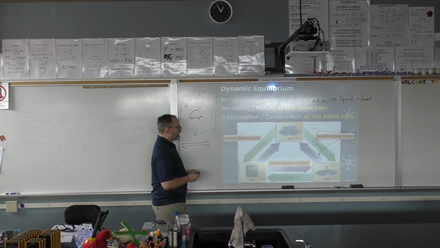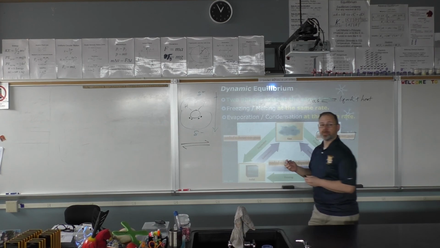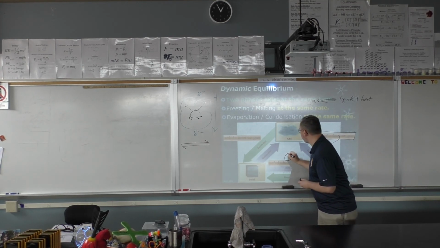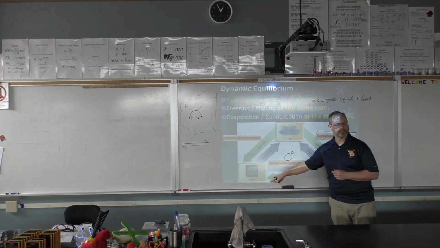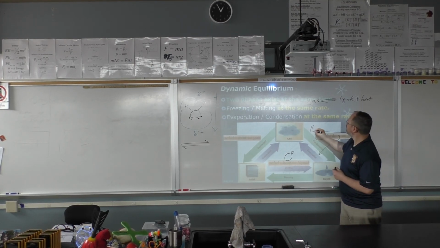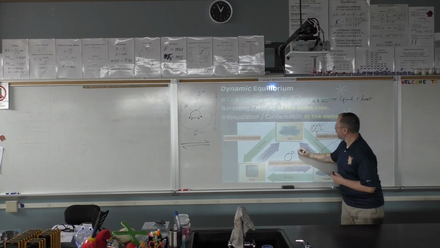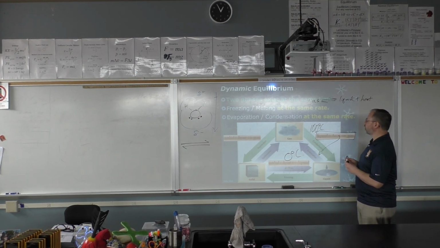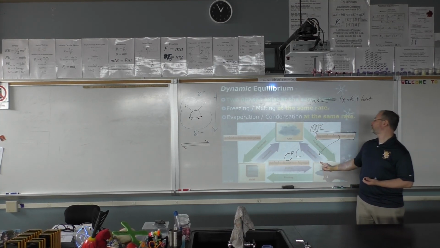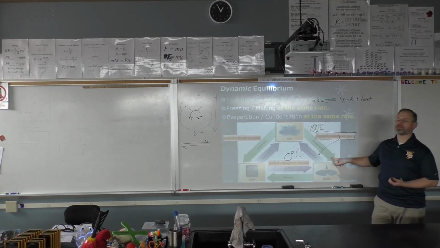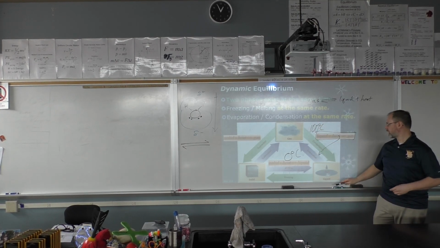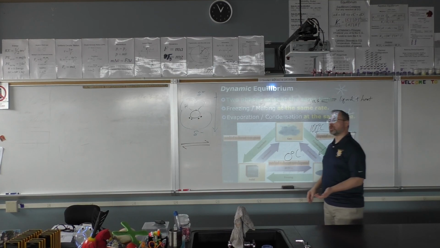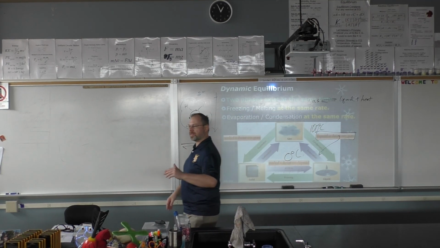Okay. So, the reason we call these equilibriums is that there are two things happening at the same time. At 0 degrees, that block of ice is both melting and freezing. At 100 degrees Celsius, that's important, that puddle of water is both evaporating and the gas is condensing. And I'm not going to do that with dry ice, negative 75 degrees. Anyway, you get the idea. So it's called the dynamic equilibrium: two processes happening at the same time.